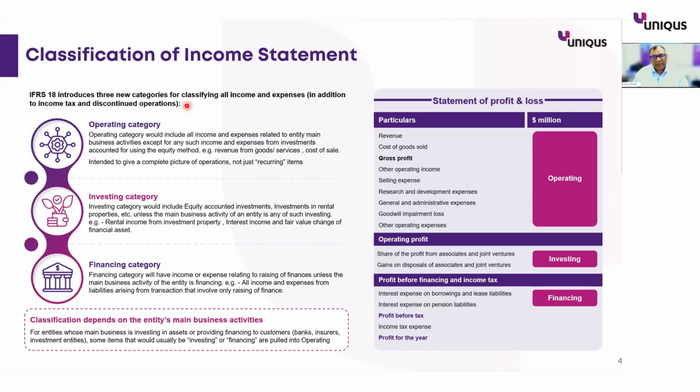On the right hand side of the screen, you will see a snapshot of a profit and loss account. As I said, the format of the profit and loss will look something like what's on your screen. More importantly, a couple of important changes. One is the subtotal on operating activity, or operating profit or losses, will have to be shown, and an additional mandatory subtotal on profit before financing and income tax will have to be shown. So there'll be a line item for operating profit, then a subtotal for profit before finance and income taxes. Then, as everybody was used to seeing, profit before taxes, and thereafter profit for the year. So this is how the face of the profit and loss will look.